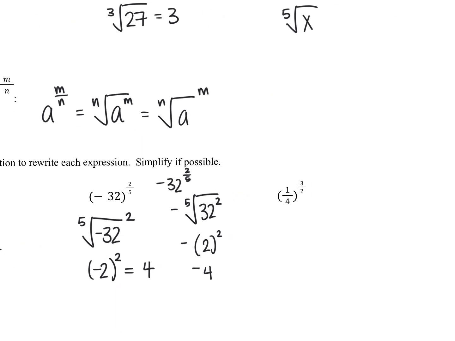Right, last example, we have 1/4 to the 3/2. So I'm taking the square root of 1/4, and then we're going to cube it. The way I take roots of fractions works the same way. I take the square root of 1, which is 1. I take the square root of 4, which is 2, so I get 1/2, and then I'm going to cube it. The way I apply my exponent is I apply it to both the numerator and the denominator. So 1 cubed is 1, 2 cubed is 8.